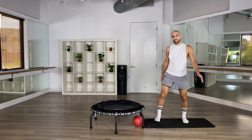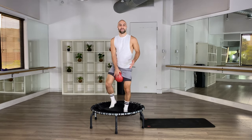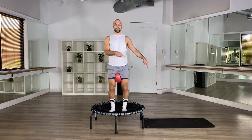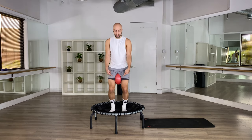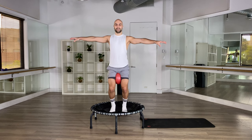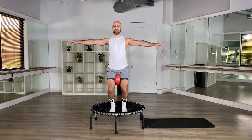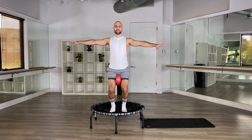Come on up, shake it out. Grab your ball, come on top of the trampoline. Navel strong, ball high between the inner thighs. Let's work on our legs. Feet forward — if this is ever too much, you can always step on your mat and do it on the floor. Hands on your hips, bend your knees, squeeze the ball. Up and up — keep it now in and just squeeze more and more. Hands on your hips, can you lift your heels off the floor? We're on a rise on a trampoline. Squeeze the ball, go down an inch, up an inch. If you need more balance, bring your arms up. Smaller down, smaller. Relax your neck. Squeeze, squeeze, squeeze.